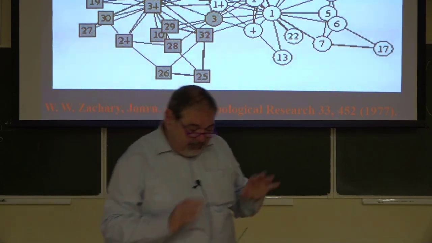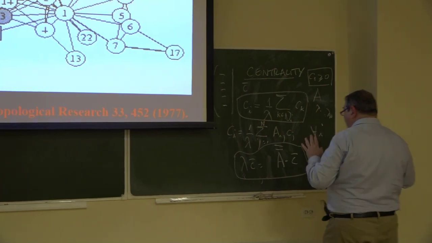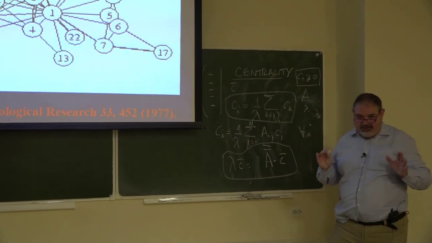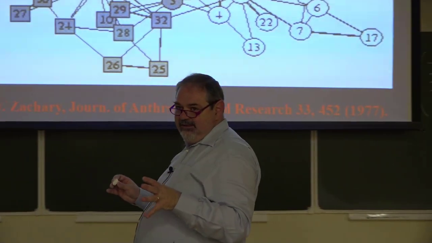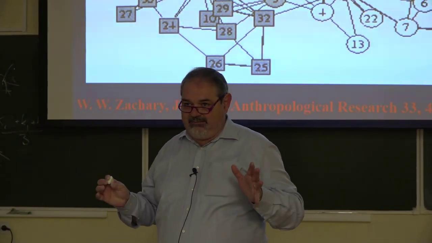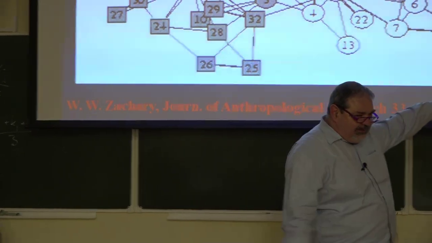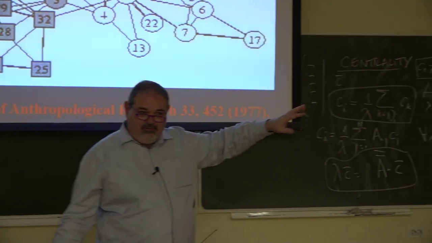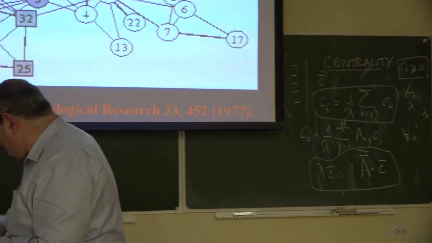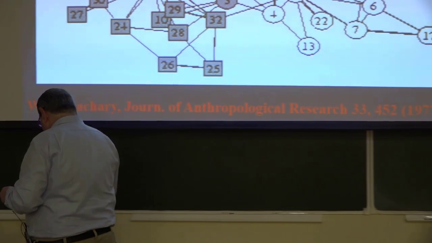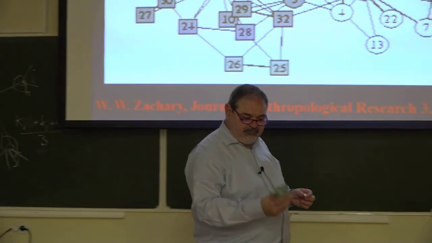Okay, to close up the first class, I want to discuss two other important things related to navigability. And they are efficiency and vulnerability of a graph. I tell you this, eigenvector centrality is good, but you will see there are many other centralities and we will discuss them later on. Now I want to define the efficiency of a graph.